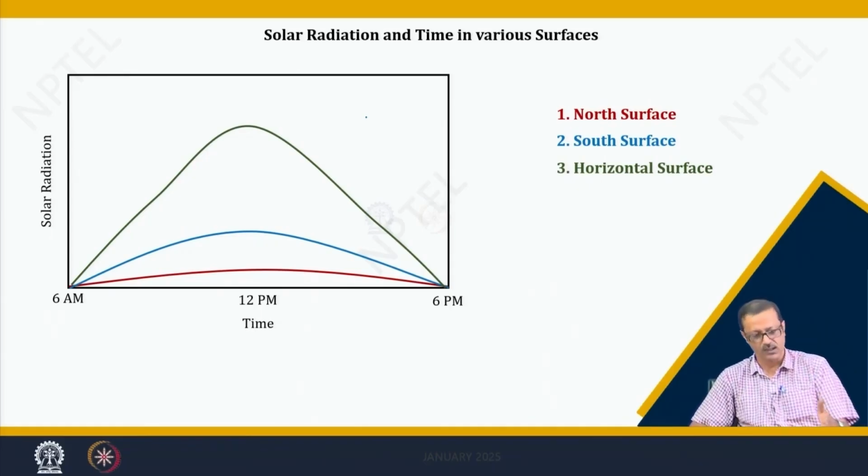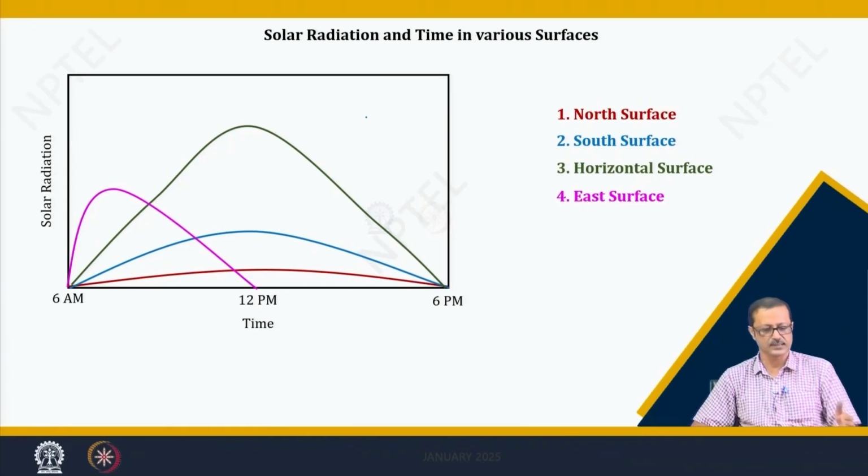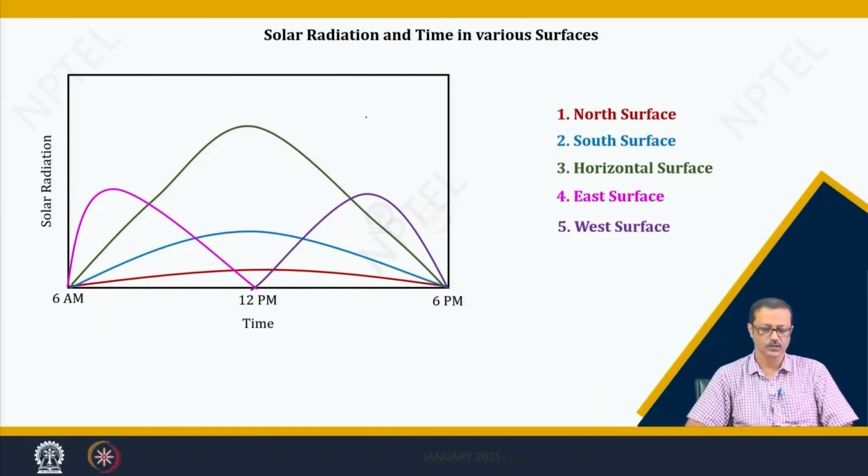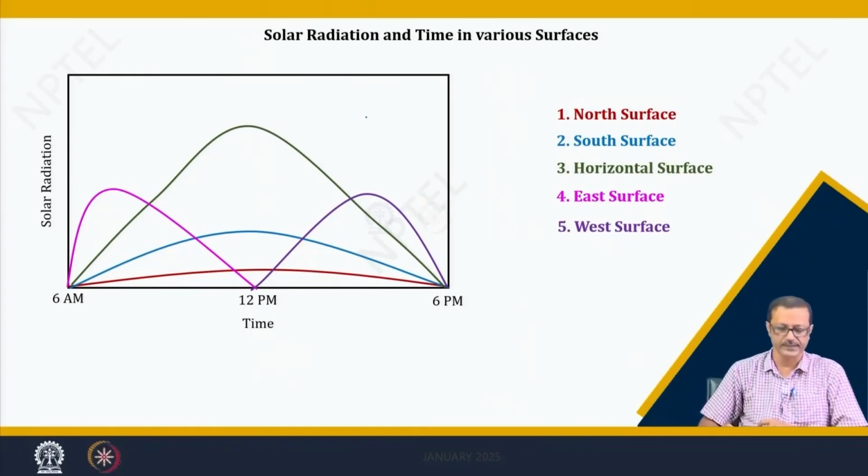But if you see all the three, it is not constant, it is increasing and then there is a decrease. So, there is again a periodicity. Now, the east surface, you see, gets the morning sun. So, by around 12 or so it vanishes, that particular sun rotates and then it goes to the west side or so. Similarly, the west surfaces have some other type of hump, on the afternoon side.